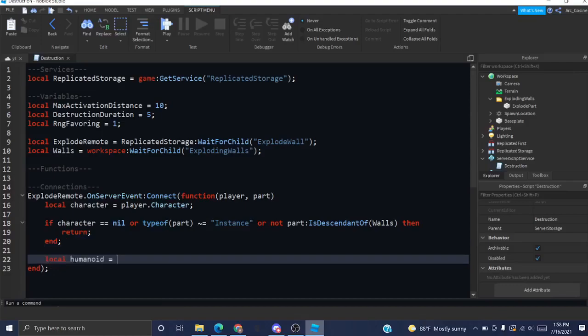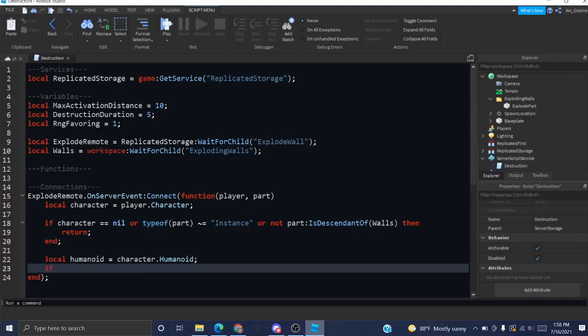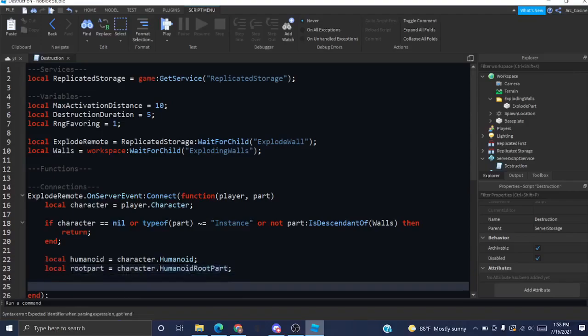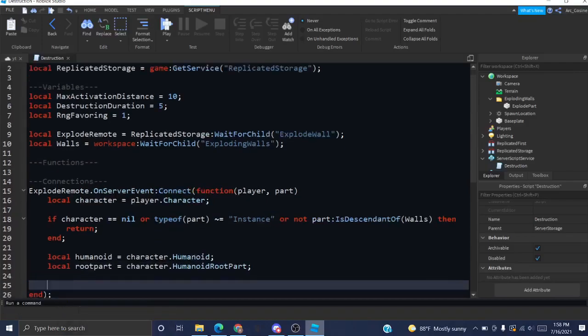So now I want to know if they're live. So we're going to do local humanoid equals character.Humanoid. Actually, we also fit the root part in here as well: character.HumanoidRootPart. We're going to do local distance equals (rootPart.Position - part.Position).Magnitude.